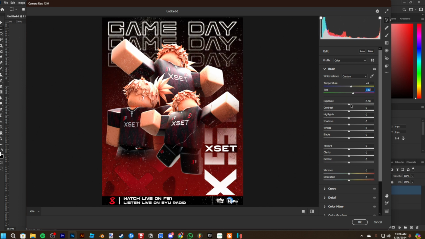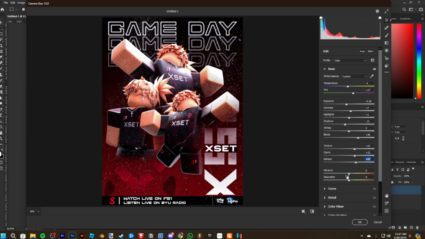Something like that. You can always change the exposure, contrast. Here. You can always add more texture, more clarity.